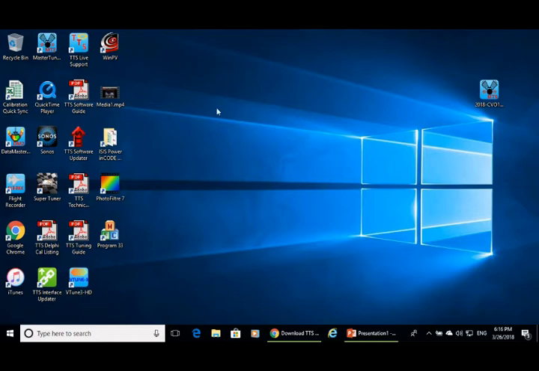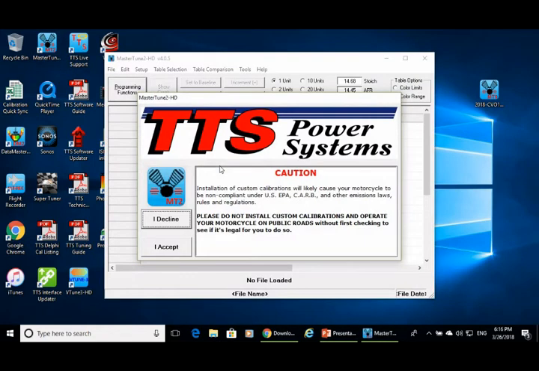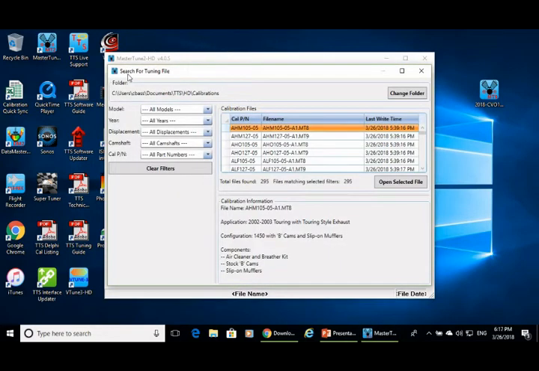Now we'll leave the bike on, and we're going to go to the Mastertune software. This might just take a minute to turn on. Okay, it says, do I accept everything? I do. Search for tuning folder.